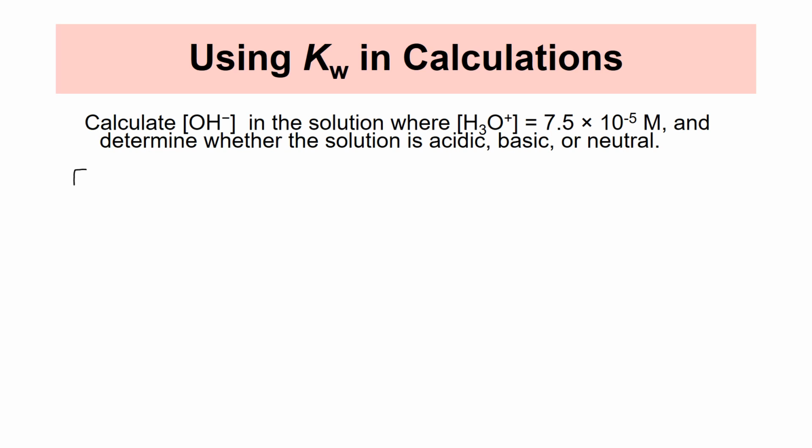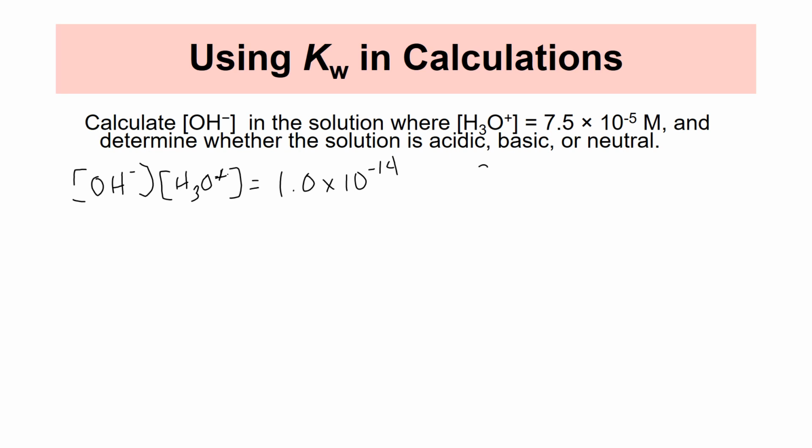So the equation we're going to use is that the OH minus times the H3O plus, or you can call it the H plus, is always equal to 1.0 times 10 to the minus 14. And it actually doesn't have units. We'll use molarity, but we don't use the units in our calculation. So it's algebra. We plug in what we know and solve for what we don't know.